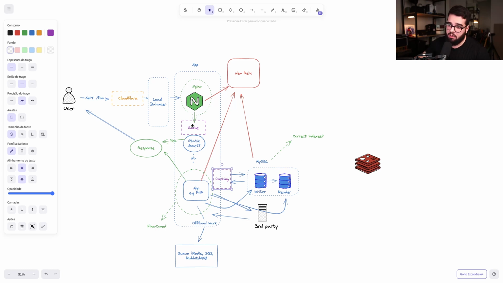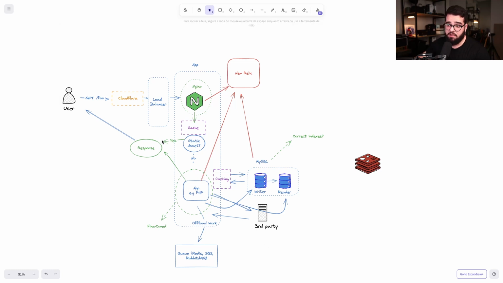We've added caching at the web server level. So before it even hits your application, you can also cache some data and return the response immediately, which will save you a bunch of CPU time. And we've also thought about caching at the edge. That would be Cloudflare in this example. So for example, your static assets don't really have to be served through Nginx. You can have Cloudflare serve them.